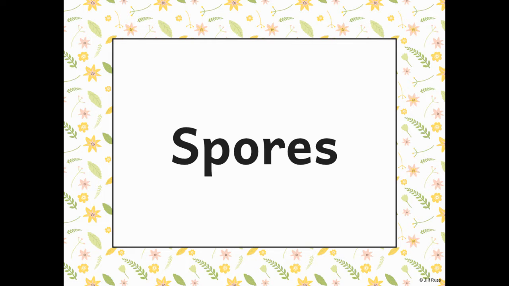So we have been learning about plant structures and the different components of a plant. We've talked about flowers. Then we talked about cones and how some plants don't make flowers, but they make cones to reproduce or to make new plants. And today we're going to talk about spores and how spores help specific plants to make new ones.